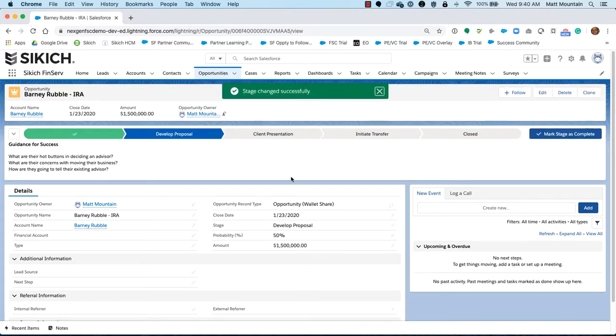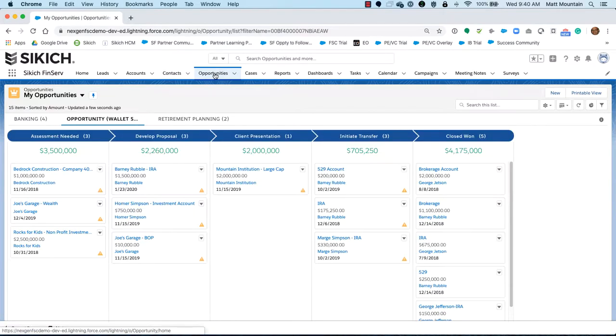Now, in terms of looking at your opportunities in aggregate, there's a couple different ways that can be done. The first one is through the Kanban view, and I'm taking a look at the opportunity to add wallet share, and I can see by stage how much we have in each stage. So we've got $1.5 million here for Barney Rubble's IRA, and the total here is $2.26 million.